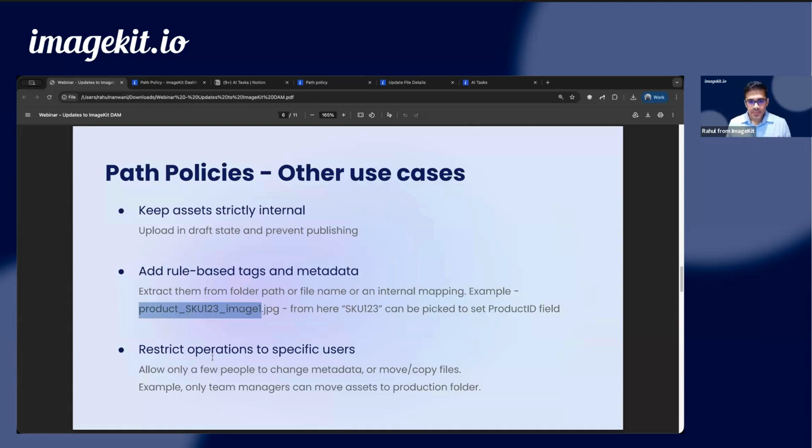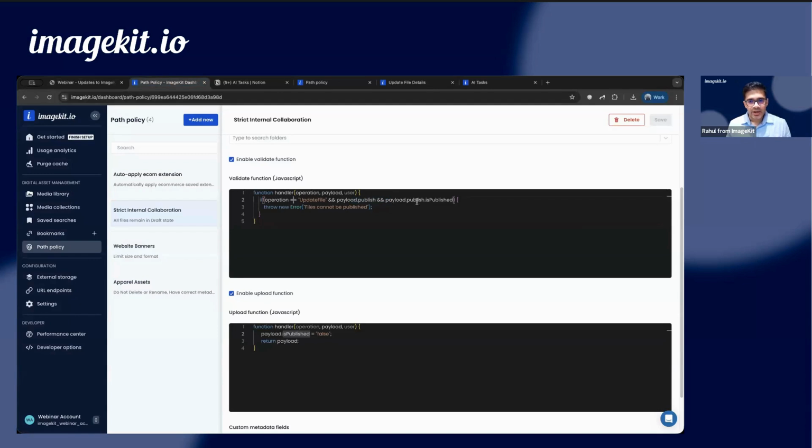You can also restrict operations to specific users, right? Currently, we saw that we are restricting an entire operation, but in this case, you also see that the user is available as an input to this validate function. We can say that for the update file function, only a manager in the team, whom you can refer to by their email, should be allowed to change the publication status, whereas everyone else should not. So it is not just the entire operation that you can block, but you can also grant individual users access to perform certain operations and block certain other operations for them.